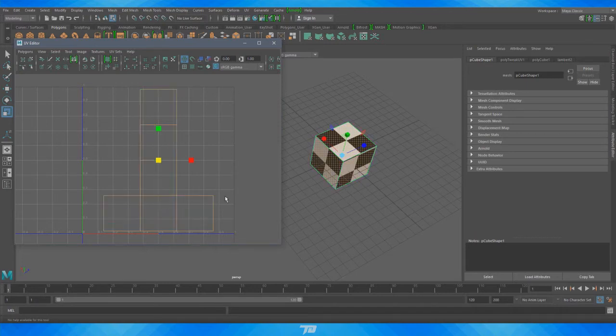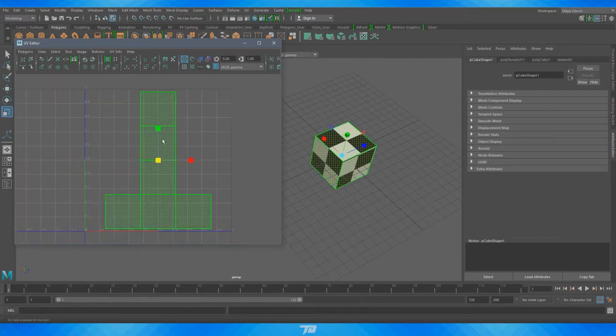So 512 pixels, or maybe even more at this point, to be perfectly honest, aren't being used, but we're actually sort of having that information in our game. It's making our game do more, or our movie do more, or whatnot. So it's taking more time to render, but we're not using as much as we possibly could. So you want to maximize as much space as you possibly can in this window.